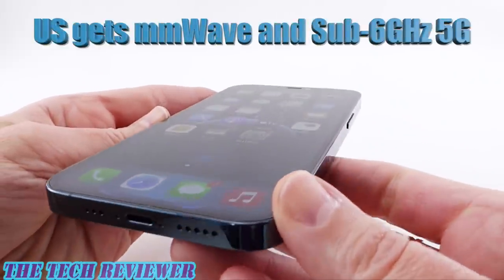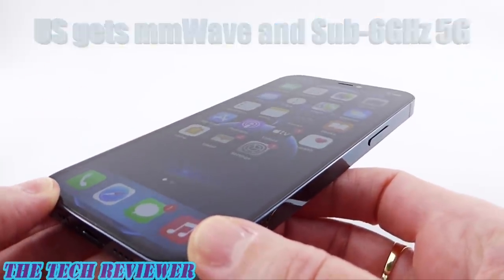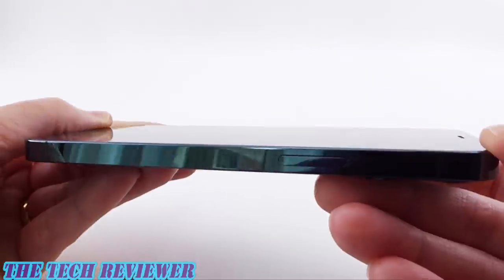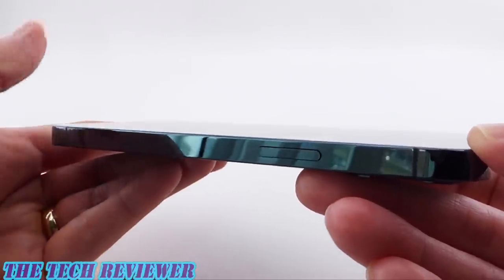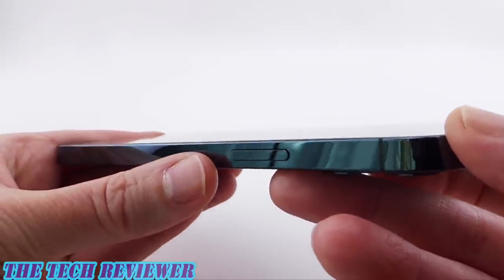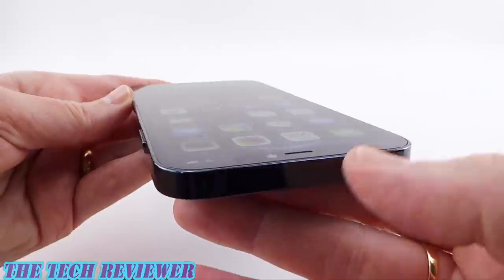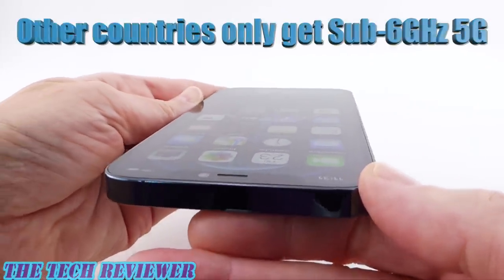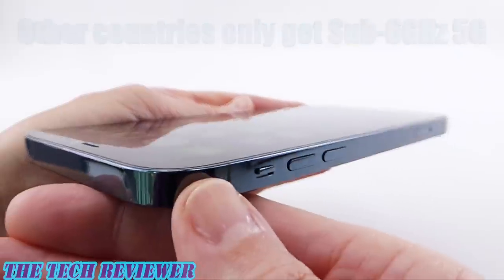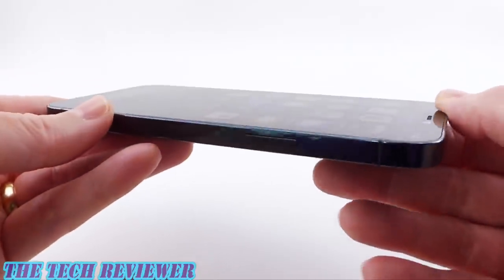In fact the US phones get two forms of 5G: millimeter wave and a slower kind of 5G called sub-6. They even have a special additional antenna on the side for millimeter wave, but as I said I got this one in Shanghai so no additional antenna for me — just a plain side. Phones purchased in other countries are only going to have access to the slower type of 5G, which is sub-6. That'll still be good — I'm perfectly happy with any kind of 5G at this point. We've definitely been waiting long enough.